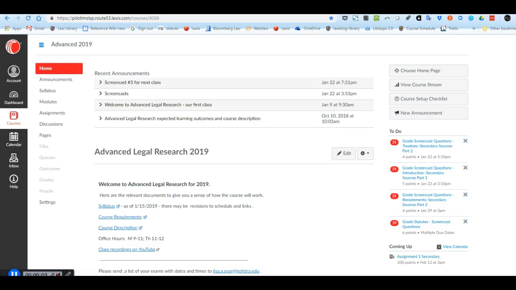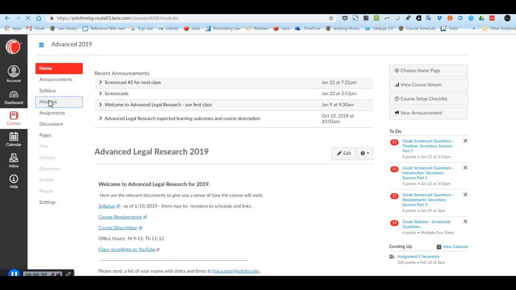So let's get started. We now move away from secondary sources, or what, as you know, I like to call stuff to help you find the law, and we move to the law. Basically, the law is established by the various branches of government. And where we are going to start is with the Sources of the Law handout. This handout is also on the course website.